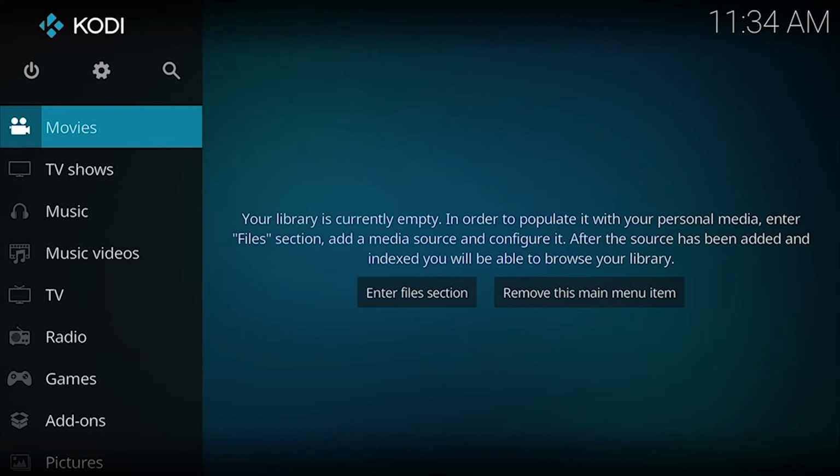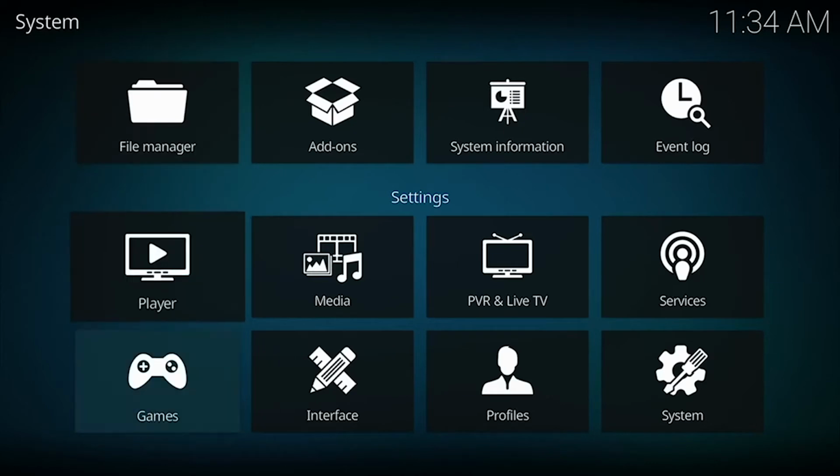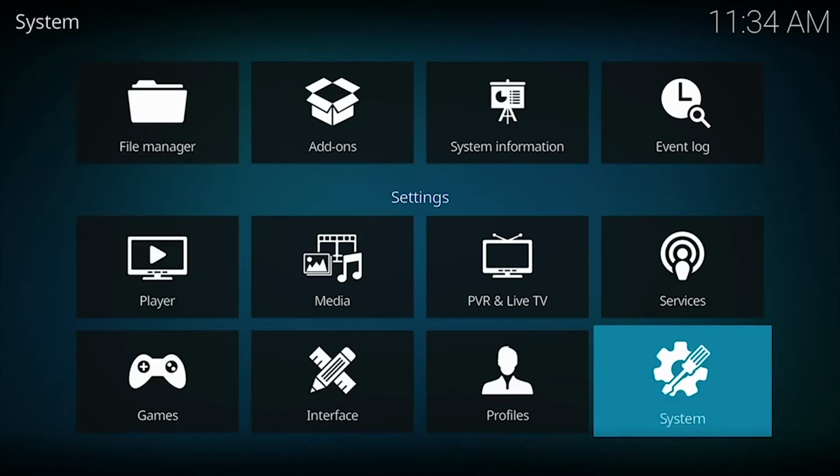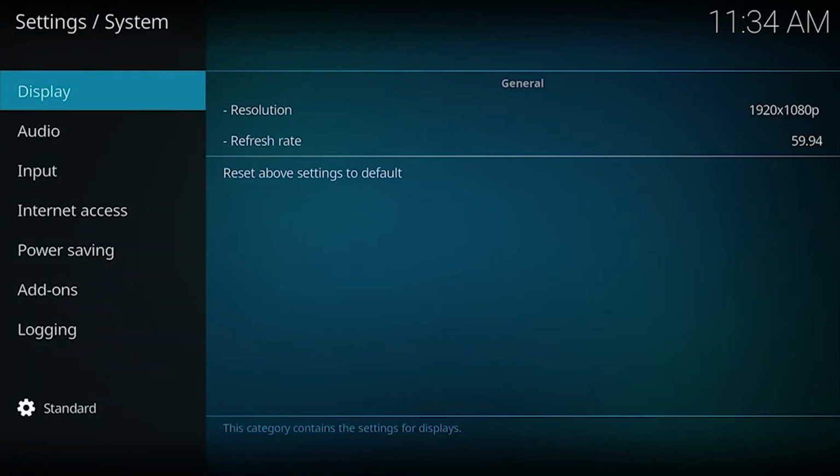So the very first thing that I want you to do is go up there and select that gear icon right under the word Kodi. And it's going to open up the system screen. And once you're here, all you have to do is scroll down to the bottom right and select system. And it's going to take you into the system settings.